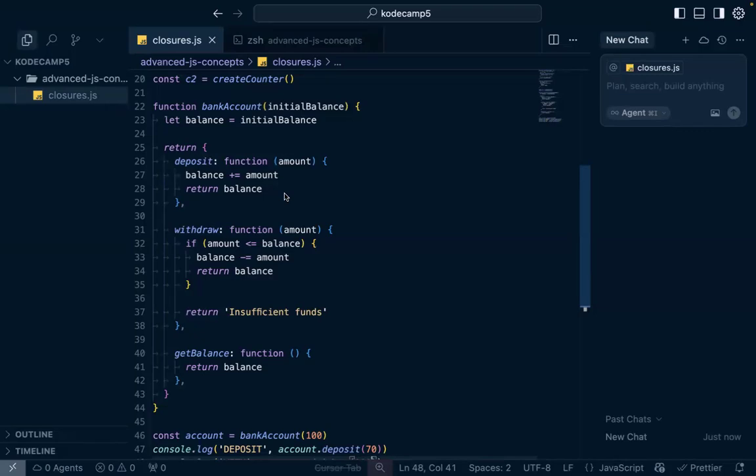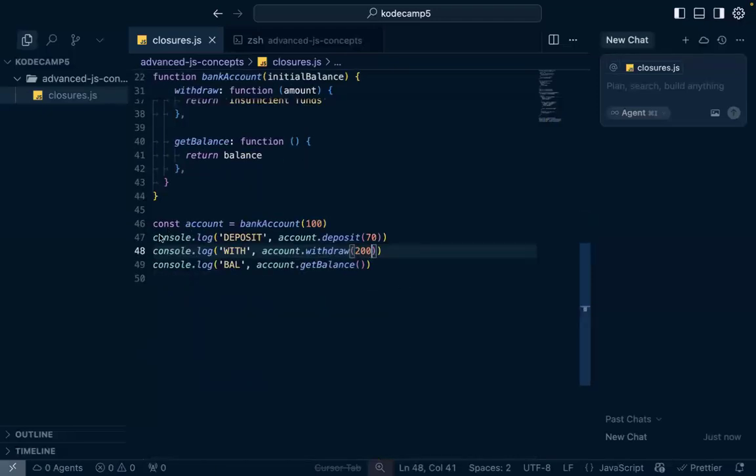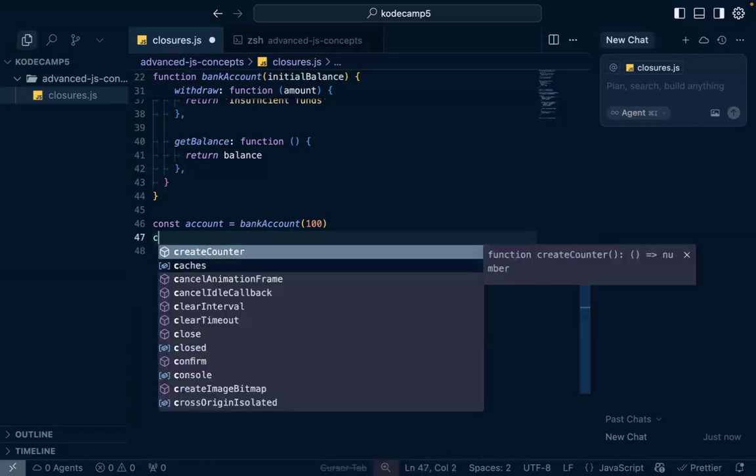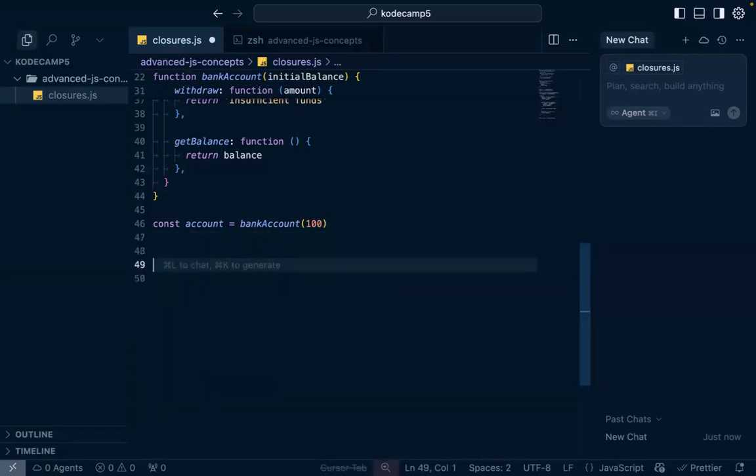We have other patterns, such as the module pattern, where maybe you have an array of objects or anything you want to do, and you can manipulate that privately and make sure it is not accessed outside of that function. But we're not going to be looking at that because of time. What we're going to be looking at is a unique use case. Why this is unique is because it is very, very tricky. I'm going to be running a for loop. Say for, then we say var i is equal to 0.